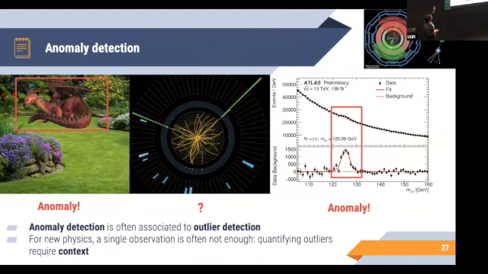But you can see that in the case of particle colliders, things become a lot more blurry, because from a single particle collision, you cannot just identify by looking at it if it corresponds to some new physics, something extremely exciting, or if it corresponds to your standard model of interactions. You need some way to quantify how things look anomalous and use some criteria in order to identify your anomalies. So for example, on the right, when you're looking for the Higgs boson, the moment that we didn't know it existed, then the Higgs boson itself was an anomaly, even though right now it's a well-known particle in the full standard model.